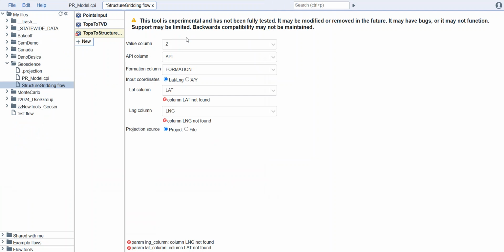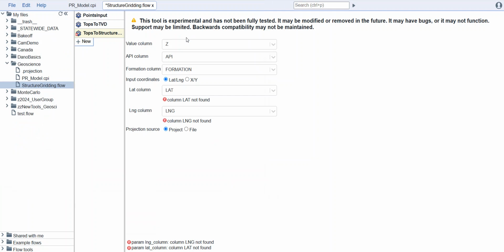Okay, and the next thing we're going to need to do, because all those tops are in measured depth right now, there is no location information associated with tops. So we are going to use our tops to TVD tool. And this tool does two things. It brings in our well headers. So we're going to grab our well headers here. In this case, I've already brought in some deviations and processed those. So I'm going to grab my processed deviations here. And this will make sure that if I have deviated wells, I'm putting everything in the correct XYZ space.